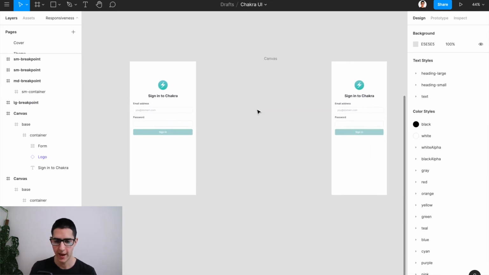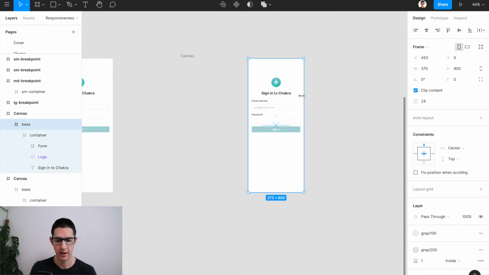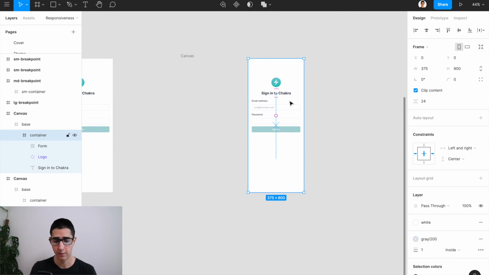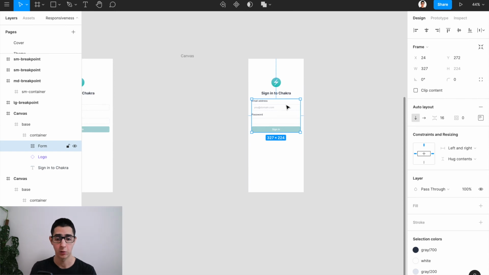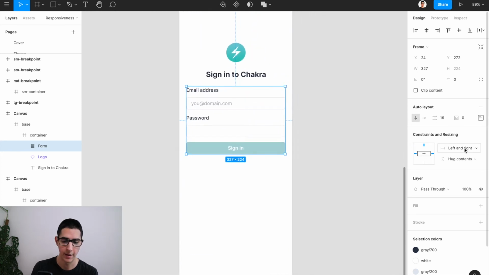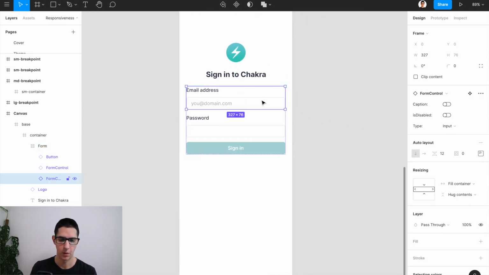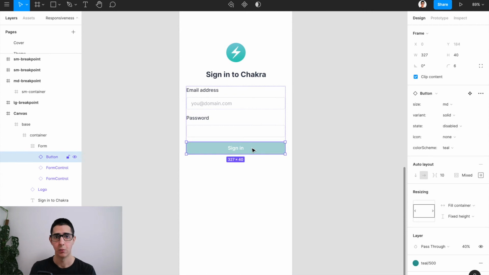And so moving forward to our last breakpoint here, this is going to be a default mobile screen size at 375 pixels. And you can see that the main difference is going to be, besides the fact that the screen is smaller, there is going to be also a change in the way that we handle our layer structure. And that is going to be related to our form. You can see that now the auto layout is set to left and right. And we are able to do that because all of the inner layers of this auto layout are now going to be set to fill container, which means that no matter what the width of that form is going to be, all of the inner layers are going to be adjusting accordingly to that change.